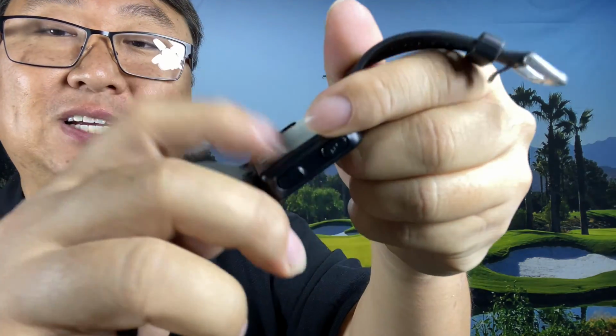Now, the watch itself actually looks a little bit like an Apple Watch. It's square. It's just a plastic housing. One of the things that's interesting about the Garmins is that they all seem to use this connector right here. And in the box, you get the little USB cable with that connector. Now, this is proprietary as far as I can tell.